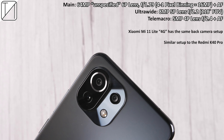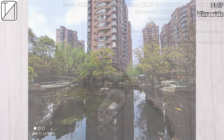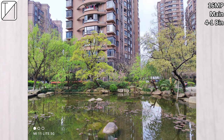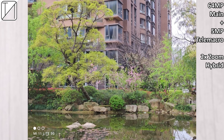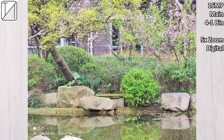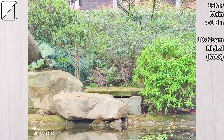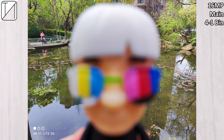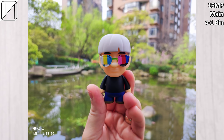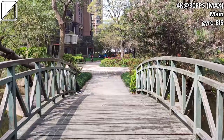At the back, we have a 64-megapixel main sensor layered with six layers of plastic, with an aperture of f/1.79, which can be binned down to 16 megapixels. We also have an 8-megapixel ultrawide sensor and a 5-megapixel telemacro lens. While the ultrawide isn't the best, the main 64-megapixel shot looks great. Binning it down with AI looks even better with colors popping. Five times digital zoom doesn't look the best and 10x is the max. The macro sensor does a great job up close, and AI-enabled portrait mode works well with barely any edge detection.